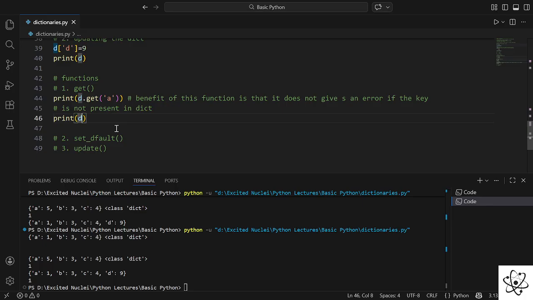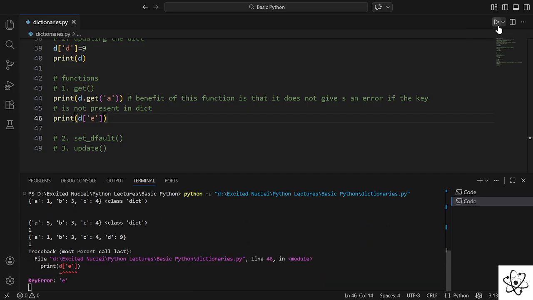Now we are going to slice the dictionary and get the value of E, and as expected we get an error which says KeyError. That means whenever the key is not present in our dictionary, it is going to result in a KeyError.